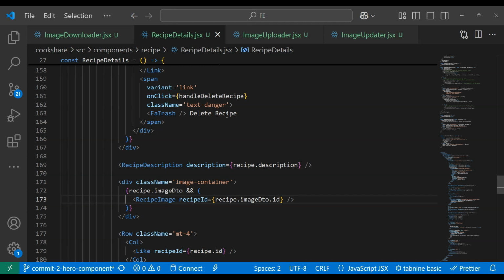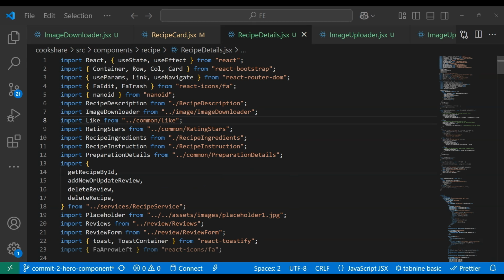I don't want us to waste time renaming all of this, so I'm going to go off screen to rectify the breaking changes. But since we have renamed this component, I advise you to check everywhere this component is being used and rename it, to make sure everything is renamed properly and the application is running properly before we move on.